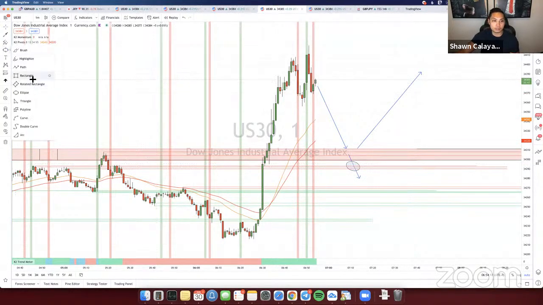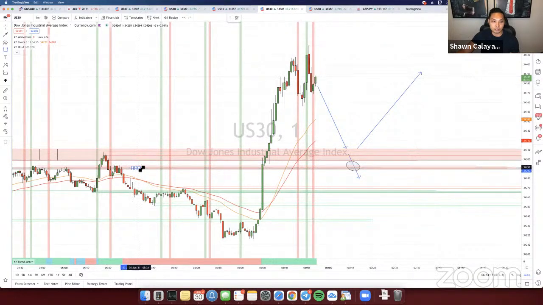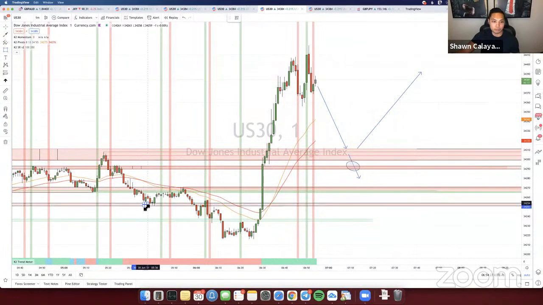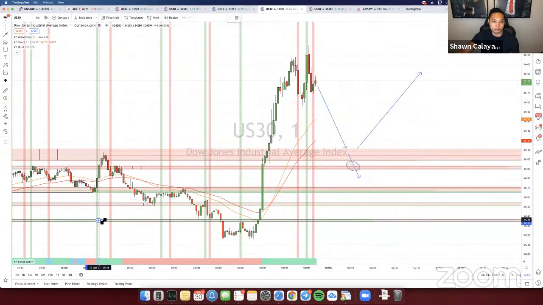And the reason for drawing them is to identify market structure. For example, if I was to draw all these zones right here, you can kind of see where the market structure lies, right? I have this drawn up over here, drawn up right there. And then you can start to put together a storyline of how price is moving.